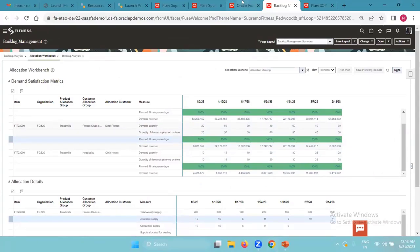With this, I switch on to... I've covered two major products: demand management and supply planning. In demand management, we covered how a demand plan helps a demand planner, and how replenishment planning, which is part of the demand management cloud service, helps a planner plan their B and C class items. We have seen how a supply plan of Oracle Supply Chain Planning helps a supply planner, and also seen backlog management, which helps you effectively manage your sales orders backlog.